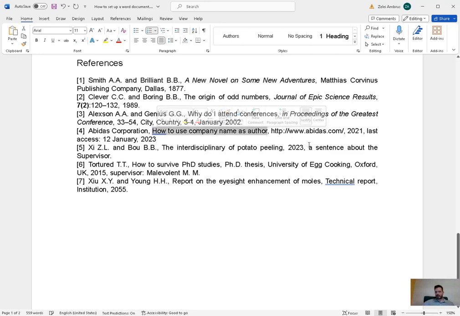So certainly if you open a website, there will be a title for that article. This is the year of the publishing. Sometimes you find it, sometimes you don't find it, but which is important, you also have to specify the date when you last accessed this website. So this is the date when you were able to open it from the internet, because after 10 years probably it will disappear from the internet, so the reader should know that it was last accessed at this time.